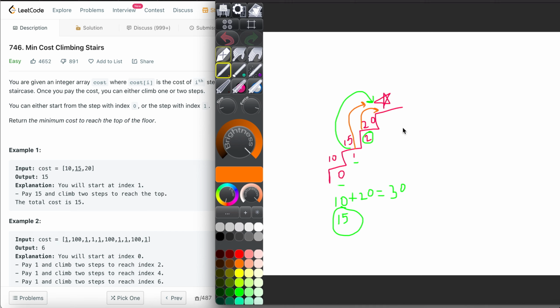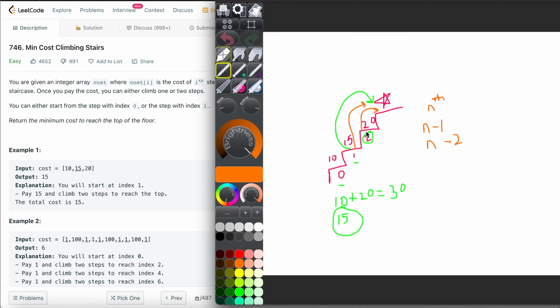So how can we find that? To go to the nth step, we either go from n minus 1 or we go from n minus 2. Those are the two options we can take to reach the top.